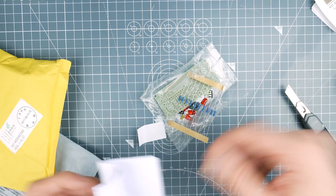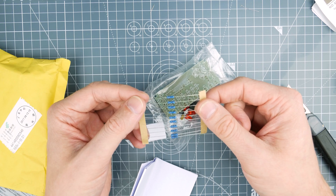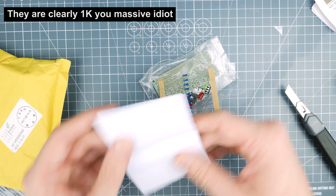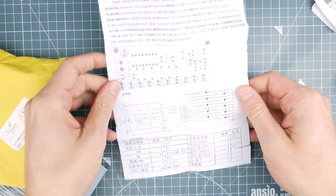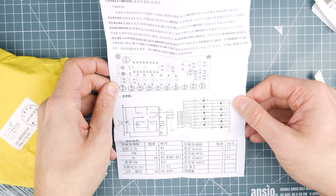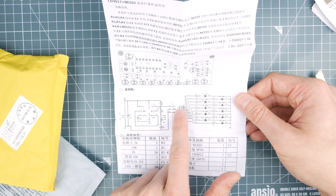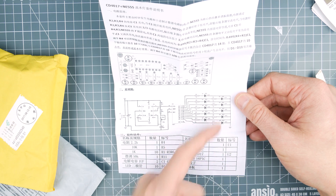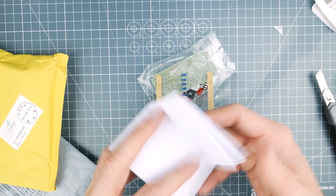We've got some resistors there, and without using a multimeter, those look like they are 150 ohm resistors — actually just because I think I recognise them, not because I can count the bands. We've got the circuit diagram here, which is useful, although the solder mask is on there so I can use that. It's got a 555 triggering the 4017 through its clock pulse, and then it's just using its own reset to go back to zero. I don't know if it's going to chase back and forth — I don't think it would. We'll put that together at some point.